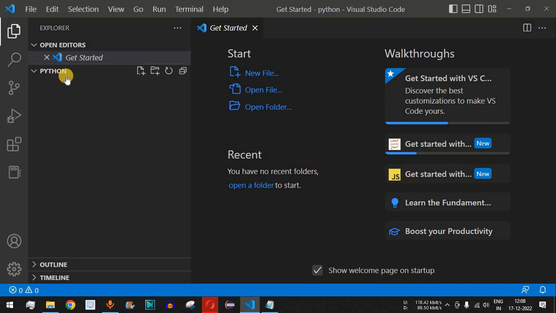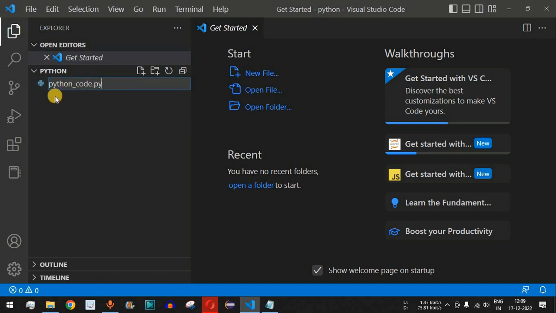Now you can write Python programs inside this Python folder. You can have any other folder in any of the directories. It depends on you where you want to store the Python code that you will be writing from now on. So as you can see, this is the icon that says new file. We will click on this new file and let's say I provide the name of the Python program as Python, followed by underscore, then code, followed by dot py.